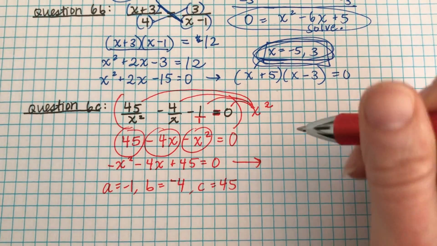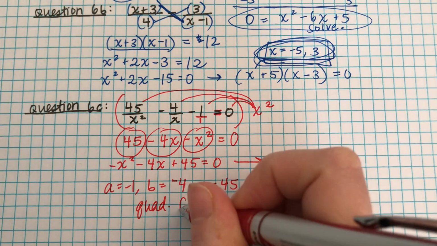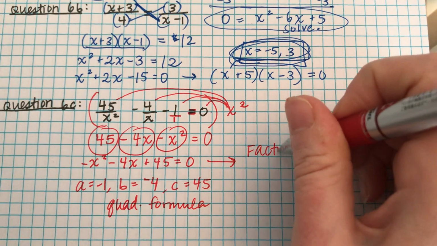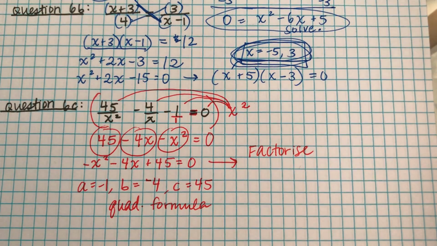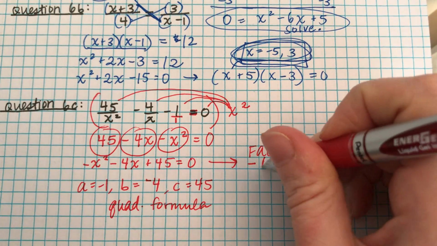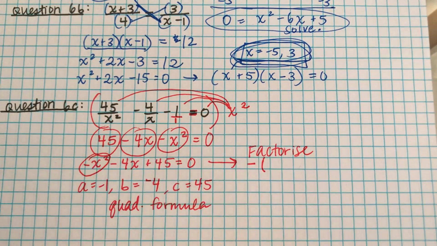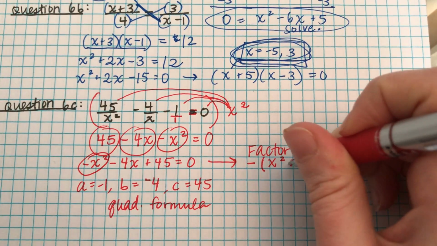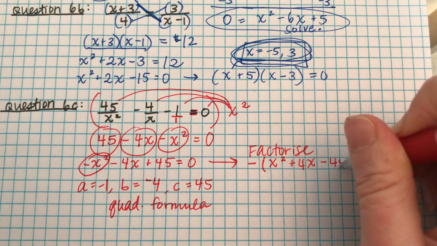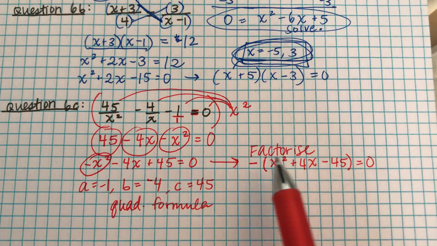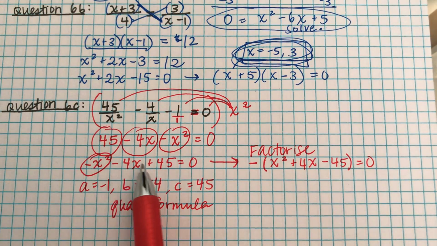It actually turns out, though, that's if you wanted to use quadratic formula. But it looks like we can factorize again. Can we? Wait, no, I don't actually, wait, yes, hold on. Yeah, if I factorize out that minus, because we have this minus out in front, which I don't like, I'm going to factorize that out. x squared plus 4x minus 45 equals 0. You can always just do that. You can always just factorize out the negative value, and basically the sign of everything switches.